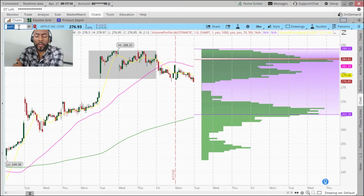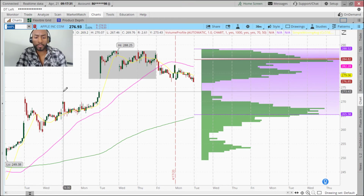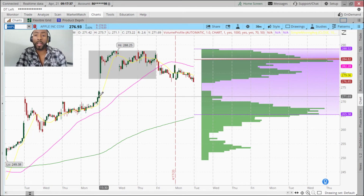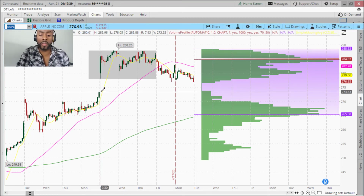So we do have some buyers coming in on the bid, but I'm sure we'll see that 272 level possibly retested in the opening, possibly the first hour and a half of trading, to see if we do, in fact, find buyers there to protect us from filling this clear gap here. The close was at 273.22, so the gap was closed in the pre-market, but let's see if we can test that during regular trading hours as well.